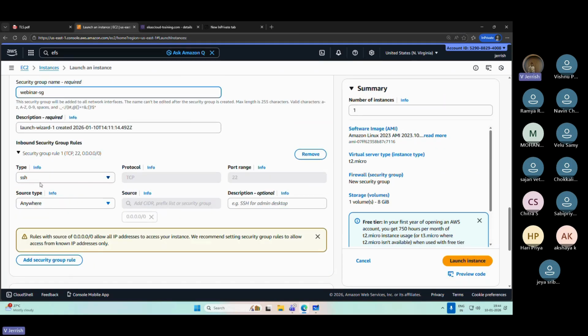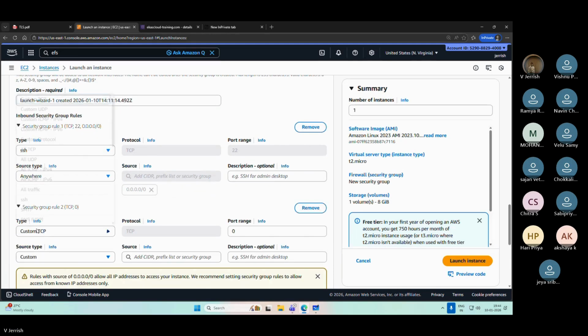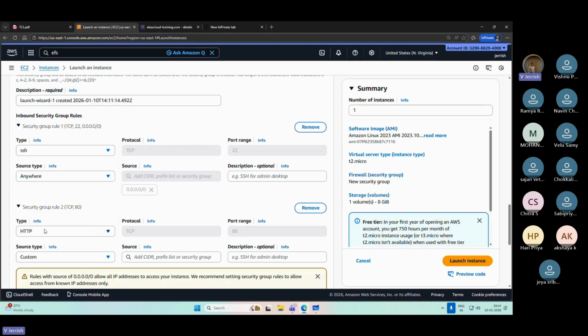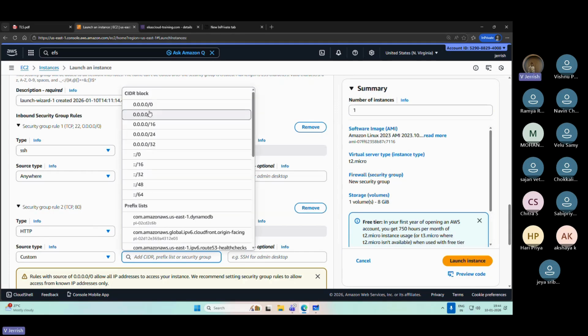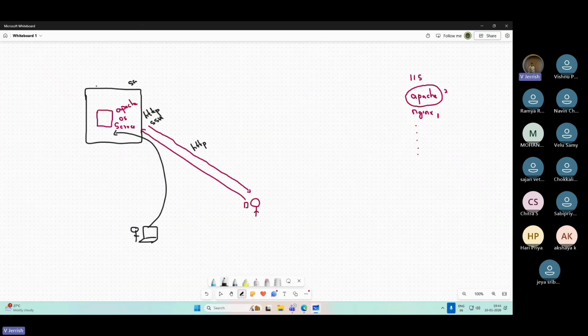I'll allow SSH from anywhere, and I'll add a security group rule for HTTP, with source 0.0.0.0/0, which is anywhere. This security group has SSH allowed, so you'll be able to log into the instance, and HTTP allowed, so you'll be able to access the website.